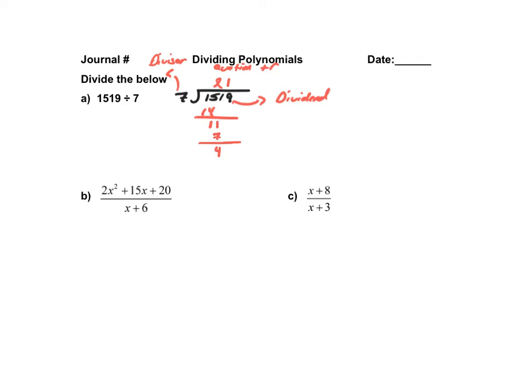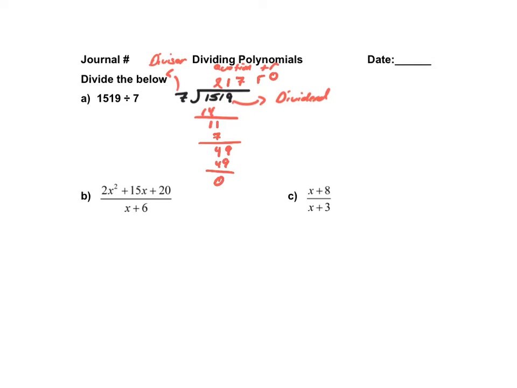7 doesn't go into 4, but it does go into 49. 7 goes into 49 7 times. And 7 times 7 is 49. You subtract. There's nothing left. Does anybody remember what it means when your final subtraction is nothing left? Is there a remainder? Is there not a remainder? No remainder, right? So you would say remainder 0.